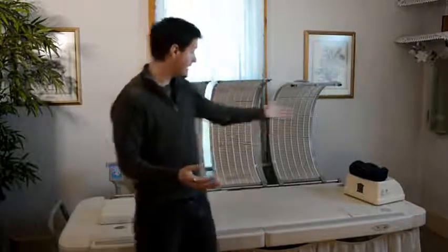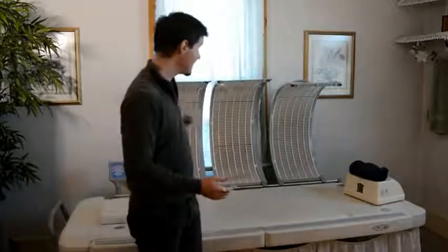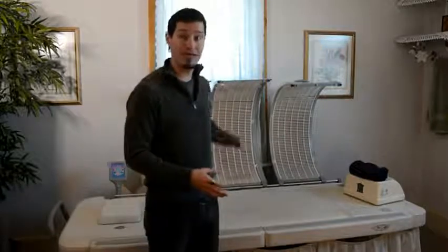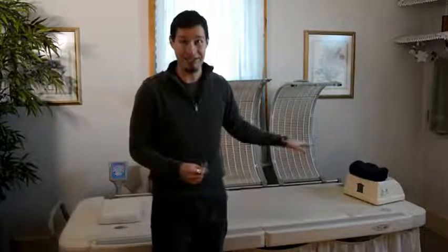So, many cases, injuries, digestion, back pain. We've talked about so many things, and that's just this simple machine right here. The nice thing about this is it is medical grade equipment, and anyone can have it in their home. So it's much more affordable in the long run. I know many people who use these machines daily and get incredible benefits. They feel amazing. I know many elderly folk who use these on a regular basis, including a woman of 101 years old who uses these a couple times a week and is more vibrant than just about anyone I've ever heard of, at her age especially.